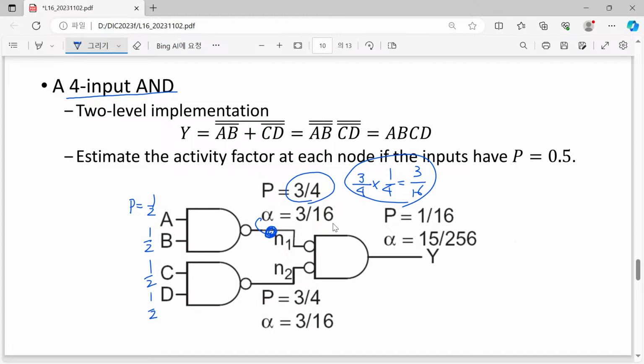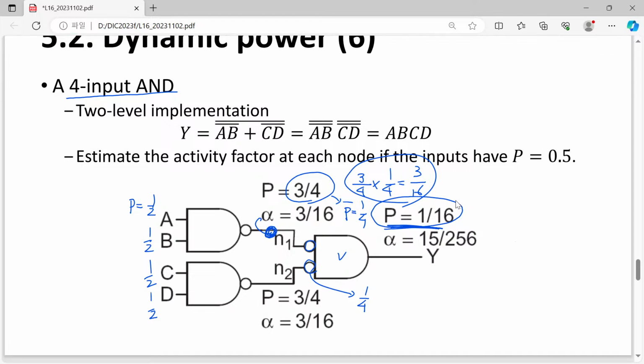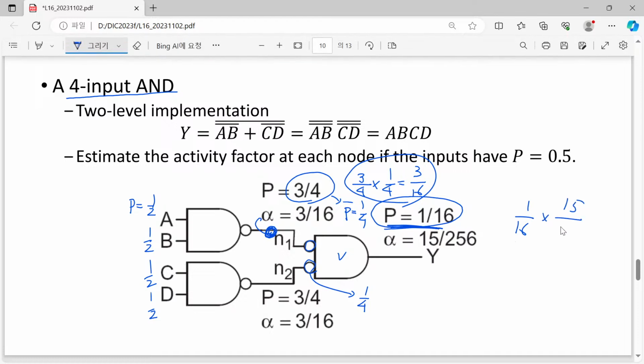So also we can think about this P. Here we have this NOR gate, and first having this P bar equal to a quarter, and the other P bar is a quarter, and taking the AND gate, then we understand the probability is just 1/16. And when you calculate 16 times 15 divided by 16 squared, that will give us alpha equal to this number.